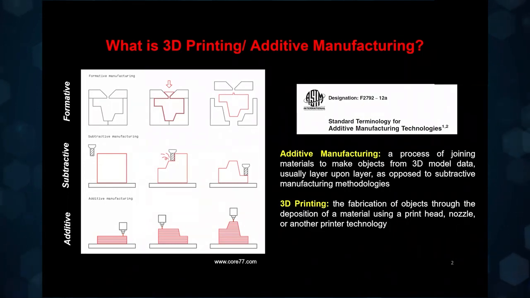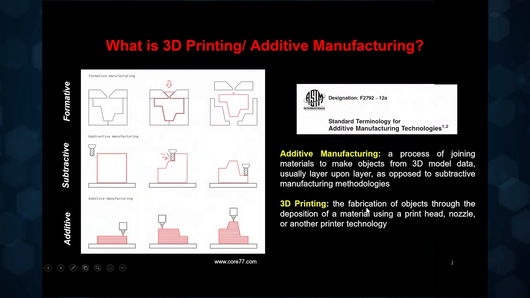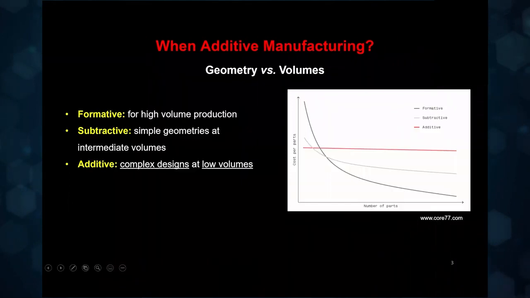In additive, it's a broader term. Some of the additive manufacturing techniques don't use a nozzle, and therefore those would not really be 3D printing. Nevertheless, the people in the field do use these two terms interchangeably, and we are going to do the same for the discussion today. So when would you use additive manufacturing?